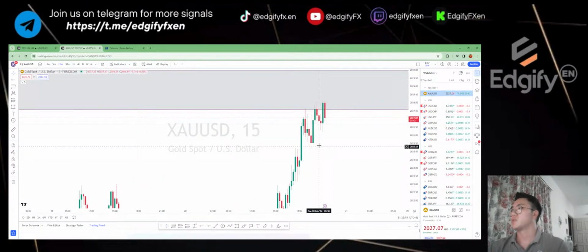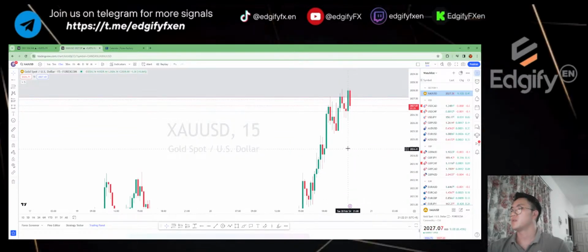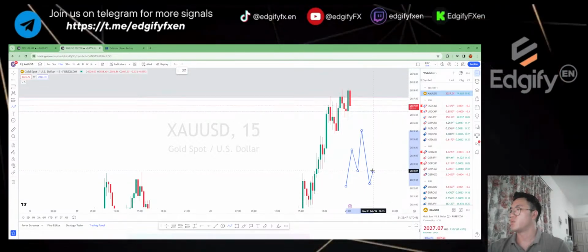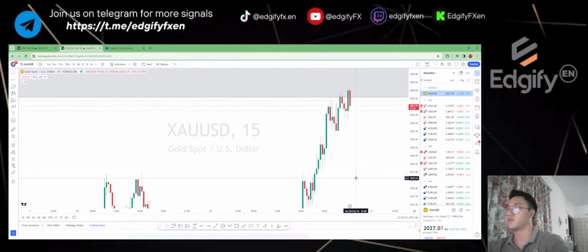Okay, so now the zone is here. What I'm looking for is basically this kind of confirmation. I want to see the price actually rally, create this shoulder, move up, breaking this high, come back down, breaking this low. The moment it breaks this low, I will have my sell limit here. So I will put in my sell limit and wait for the price to take my order and actually dump. So this is what I'll be looking for.